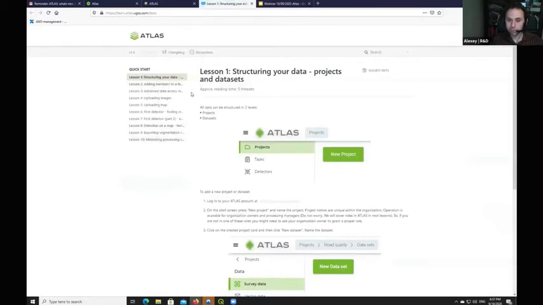It consists now of 10 lessons, and it introduces all the basic and most important concepts: how to upload data to the system, how to properly structure it, how to annotate it, how to train your detector for raw imagery or for orthomosaics. So this should definitely be a starting point for you if you have any questions.